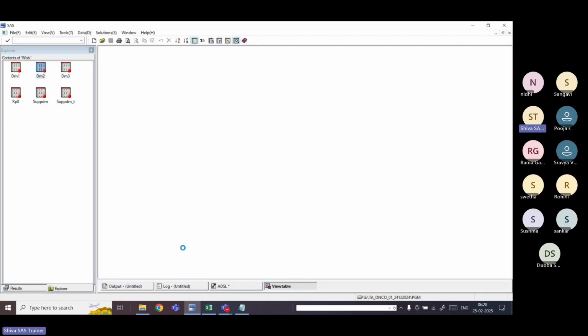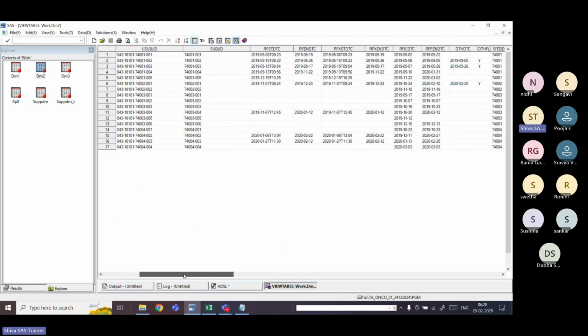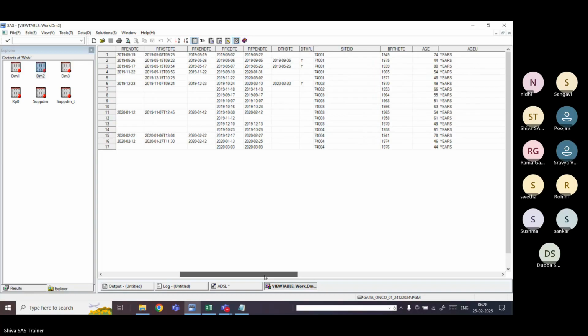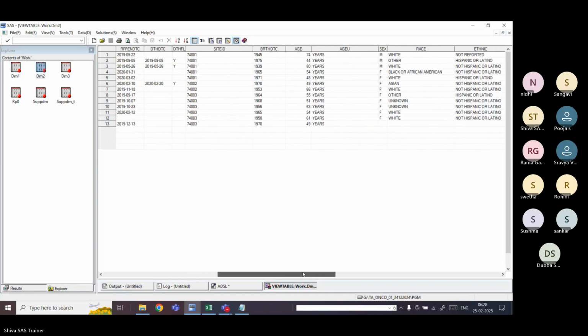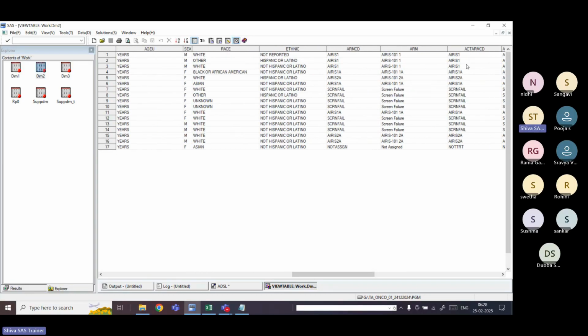Let me check here. So enrollment. Here you can see those who have screen failure are not enrolled into the study. They are entered, but not enrolled.